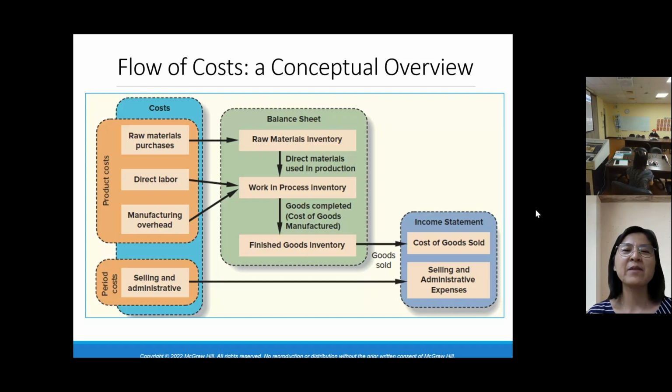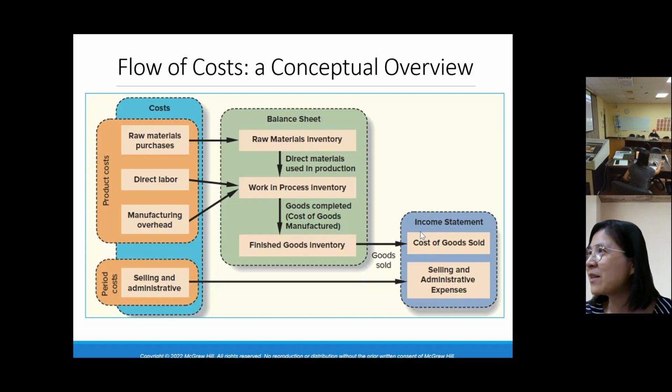Have you seen the balance sheet? Here is the balance sheet, and here is the income statement. They are the two major financial statements of a company. You have to know what accounts are included in the balance sheet and income statement. Do you still remember? Have you been taking an accounting course? Gado, Jindan, you are in the second year, right? So you took that last year. Yes, financial accounting, and Peggy too.